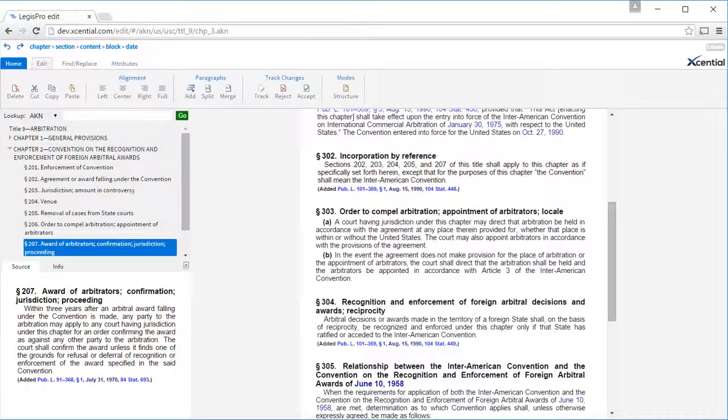Moving back to the ribbon, it is organized as tabs, much like Microsoft Word. The first tab is the Edit tab. On the Edit tab, we find basic editing commands like cut, copy, and paste, as well as alignment commands. Because the structure of a document is important in XML, we also provide explicit commands for adding, splitting, and merging paragraphs.